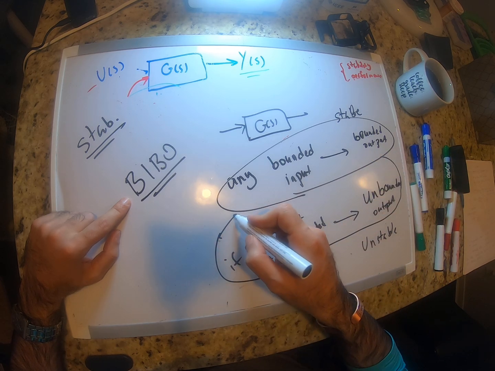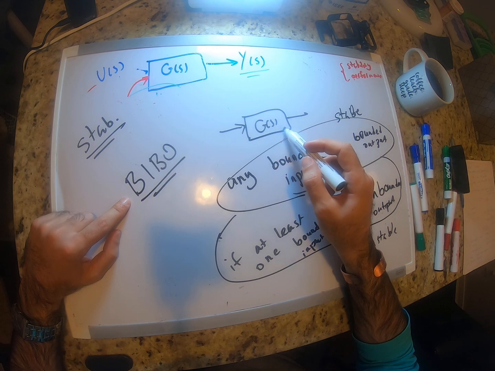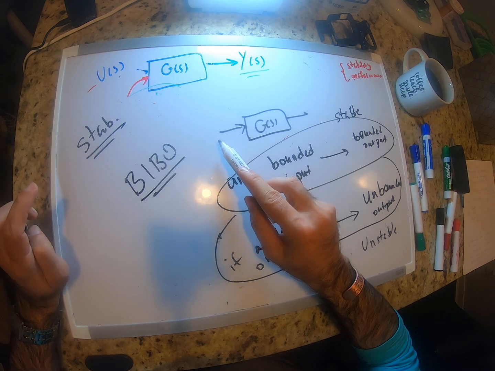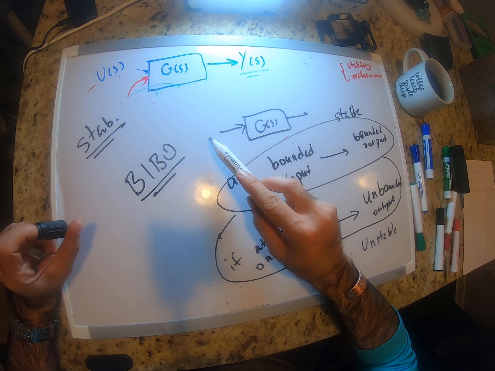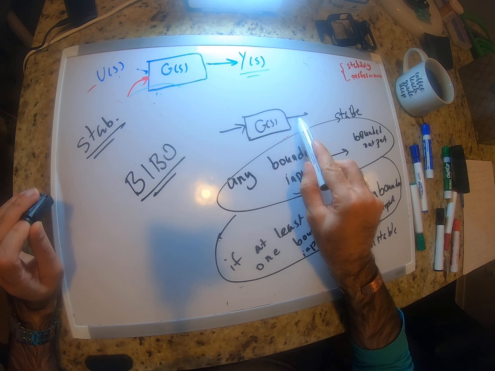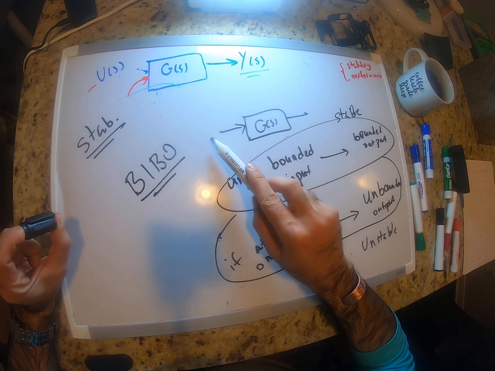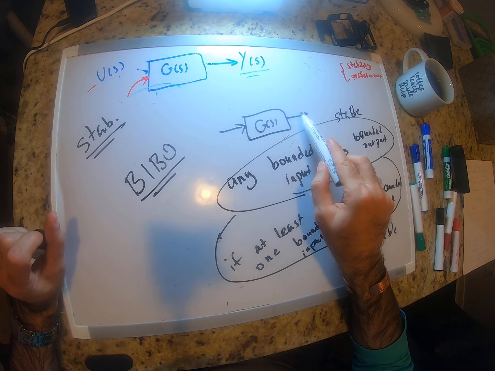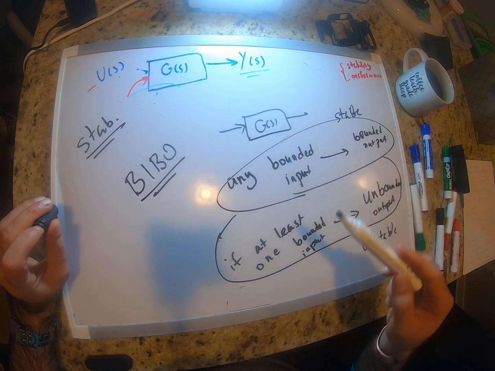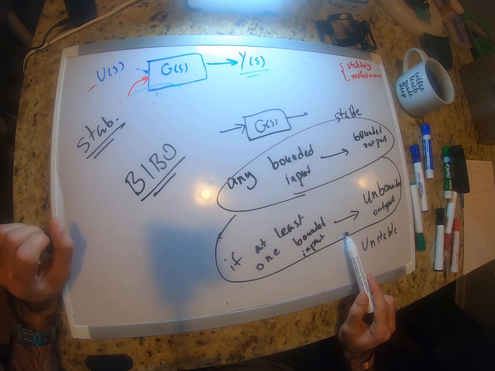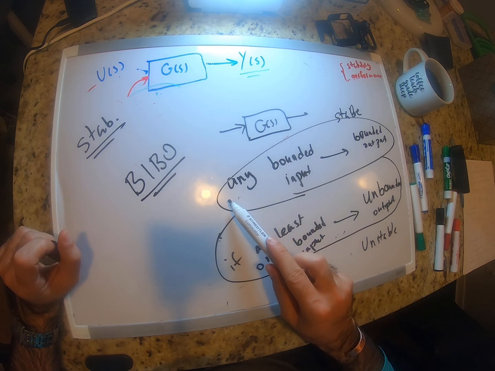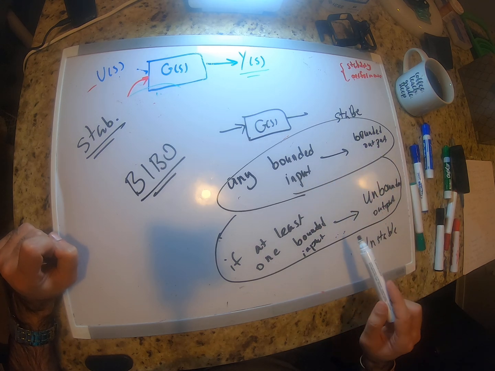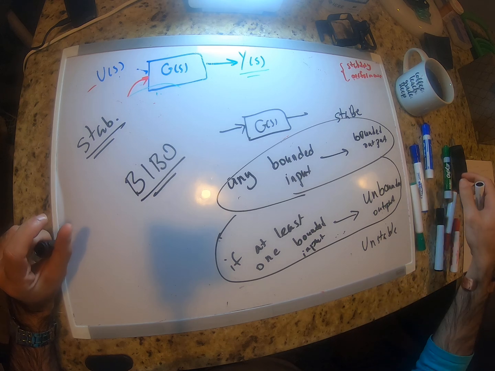So let's say we have a system that for a unit, let's say for sine of t, it would give us a stable output, but for sine of 2t or sine of 200t, it would give us an unstable output. This is still an unstable system. If for all the bounded inputs we have bounded output, our system is stable, otherwise it is unstable.